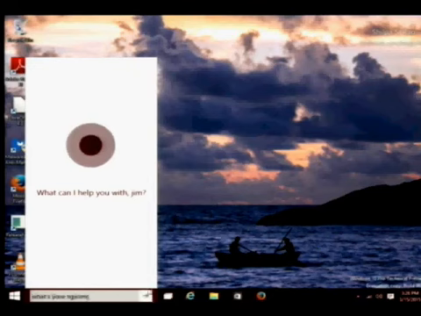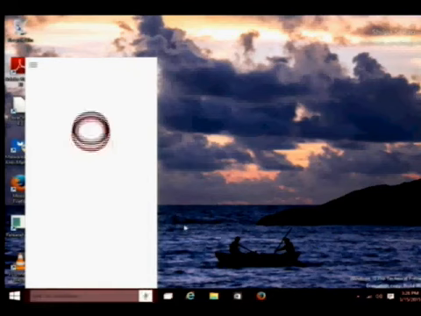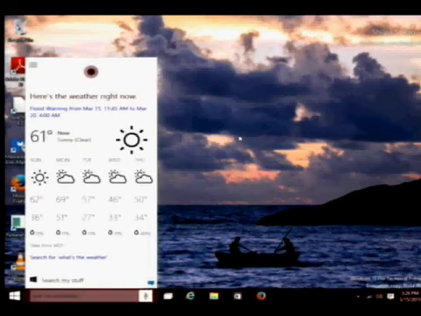What's the weather? Right now, it's 61 and sunny. It's here, isn't it? That is 45. Not much wind either.